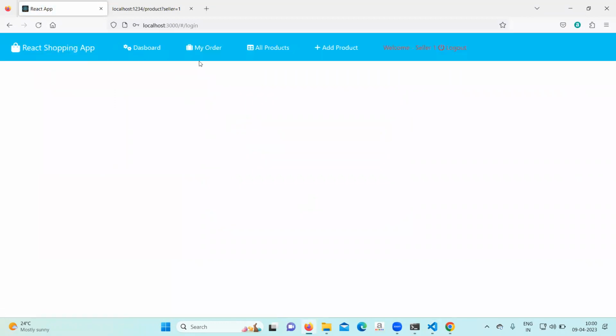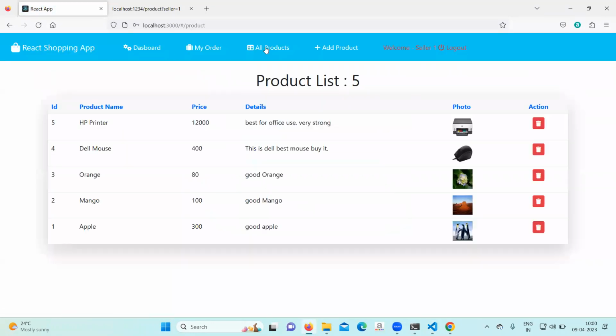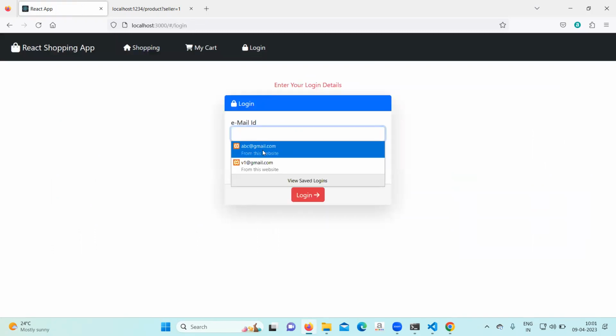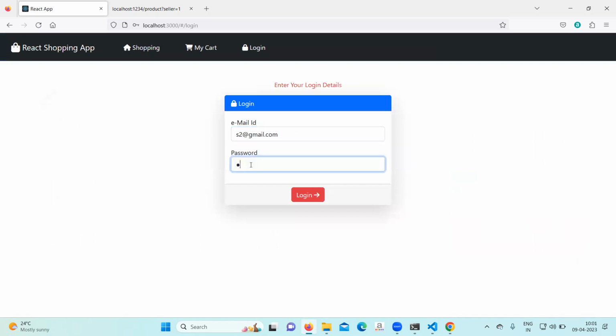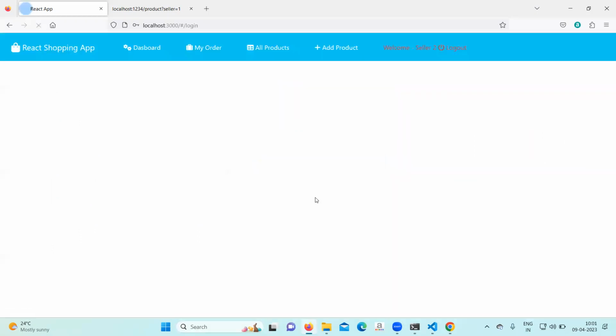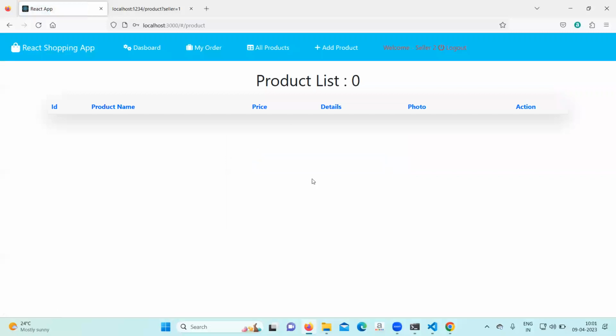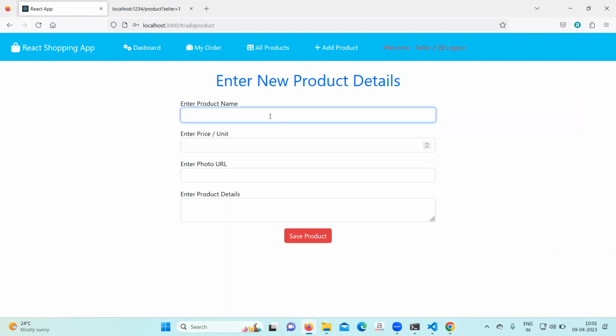It will show the products. All the products will show. Log out. Login S2, 123. In product it will not show anything, because for seller 2 there is no product. Now for seller 2 also add one product and see whether it is adding or not.